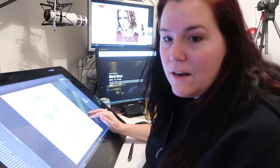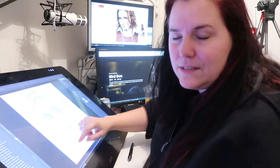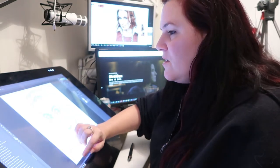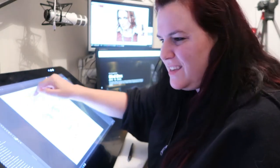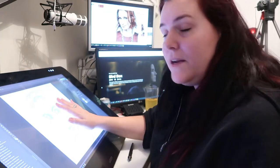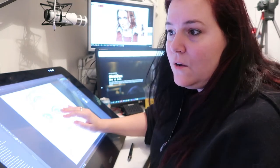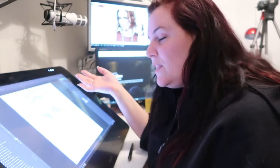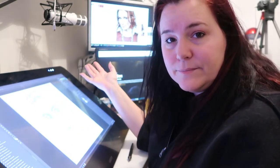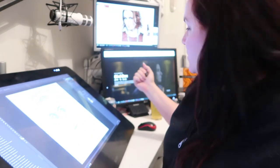Also, it's worth saying that I use BSR screen recorder to record this, but I'm thinking I might change that because it doesn't actually show the proper resolution when I'm drawing. I've noticed that mostly when I do gradients, you can see that it has banding. I don't know if you've noticed that in my previous videos. I could use OBS, which is Open Broadcaster Studio, which is what I use to live stream with, because that's got screen recording capabilities and it's free. So there you go. I'm just going to finish this off now and carry on watching Bird Box.